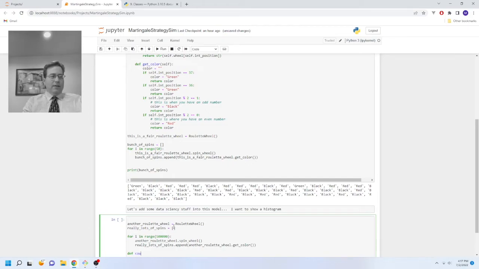I'll just call it count consec spins. That's pretty clear. And include spins list. We'll always figure that we've created a list of spins like we just have.